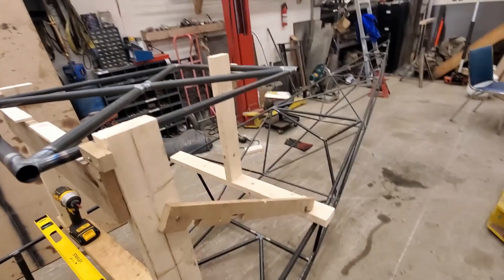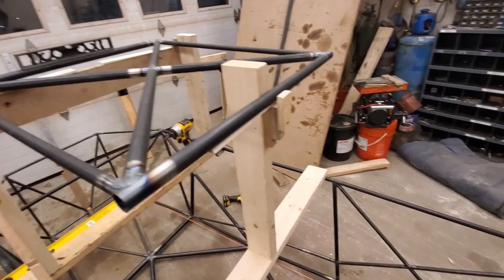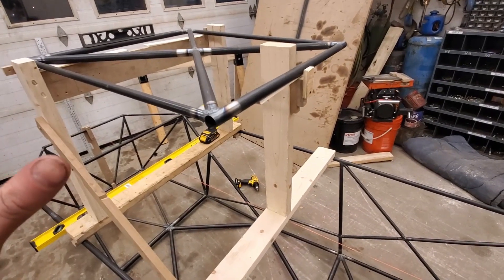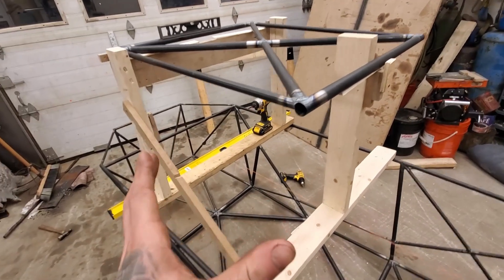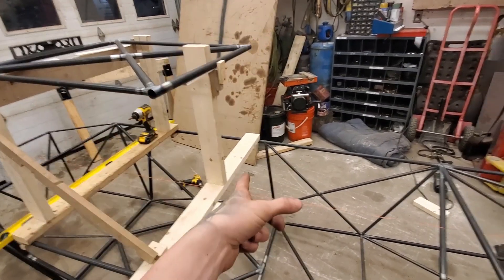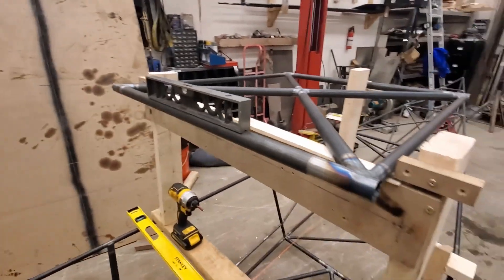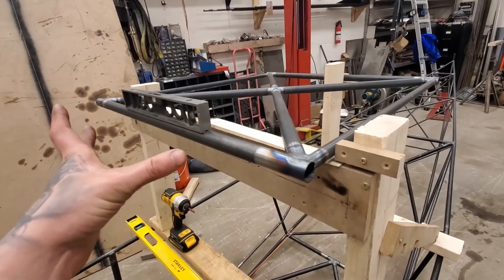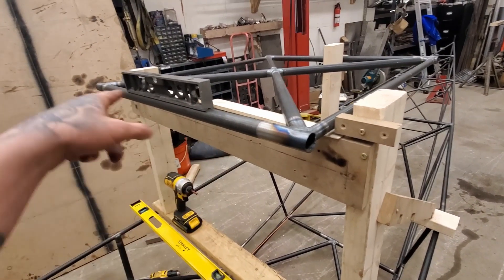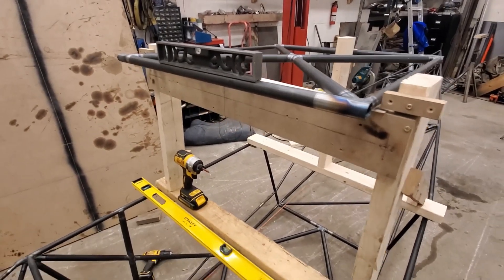I didn't really bother putting anything in here to hold it because it stays pretty good, honestly. So that sets side to side, front to back, and your angle of attack from your measurements down to your datum line. Then basically all you've got left to do is level it. You have to play around with your shims a little bit because you do need to use the shims to get your final height from this tube down. If you level it up, it might drop it a little and you might have to chase your tail going back and forth until you get level and still retain your measurement.